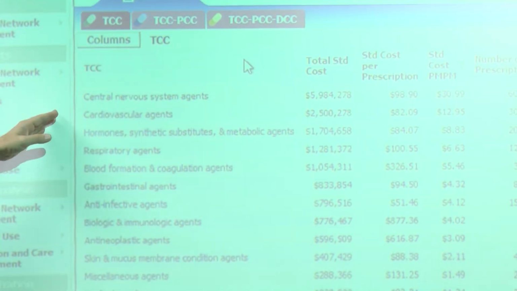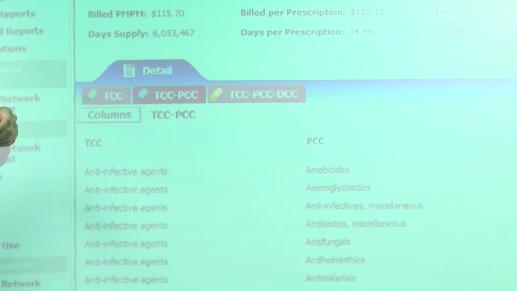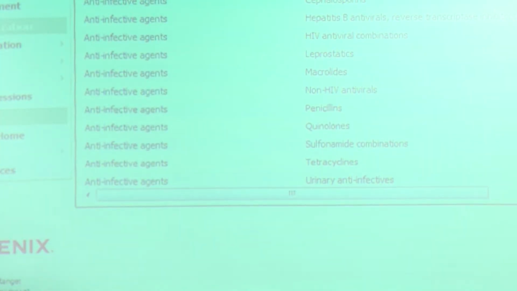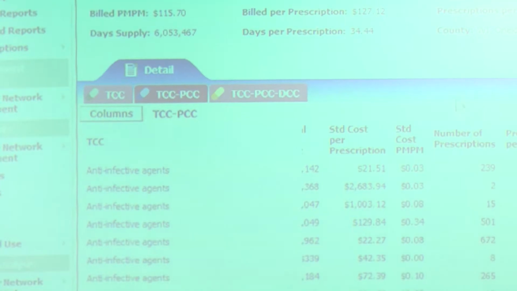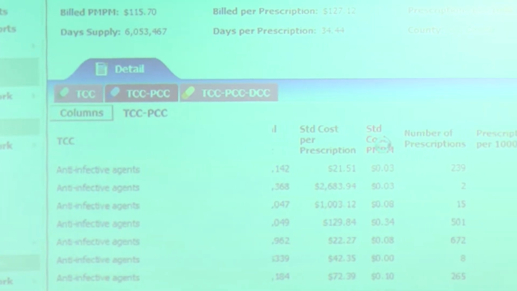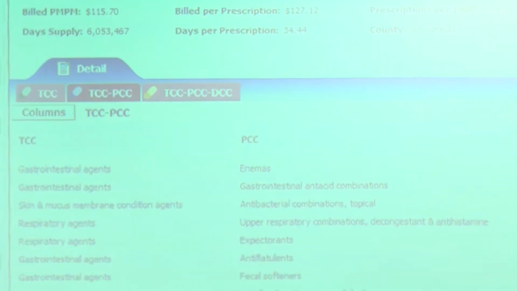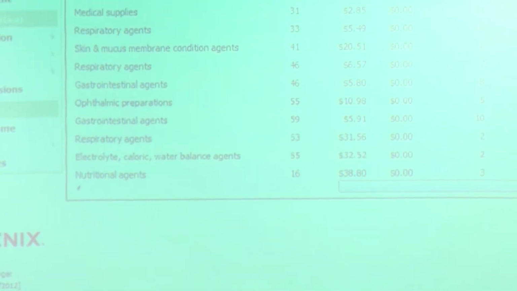And if you were to compare this county with that other county at the top of the list, and that didn't come up at the top of the list on the other one, now you're going to have to start to ask why. What's the difference in these two counties? Is it the population that's different? Is it the doctors that are different? Who is prescribing these particular drugs? And why are they prescribing them?